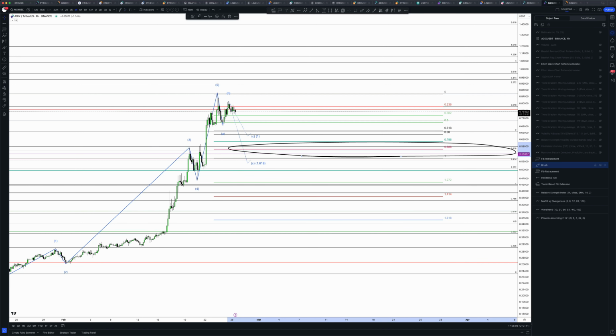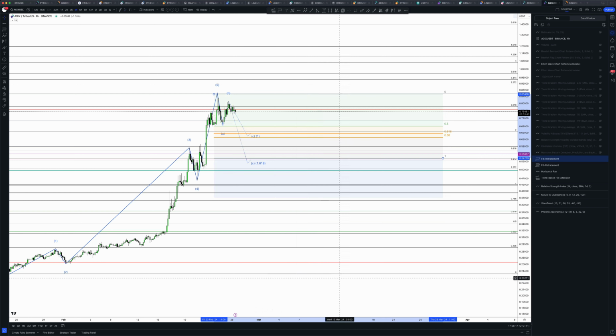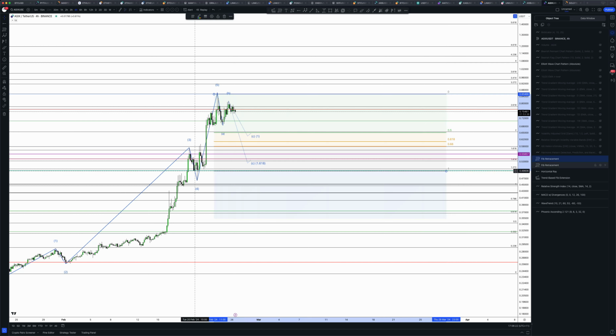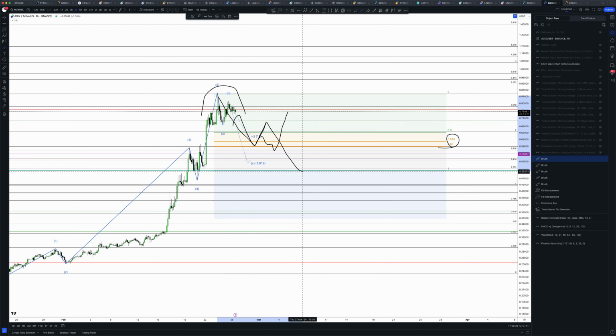Let's do this. Put the template, easy to read. There we go. So our previous bottom, and if you use Wyckoff, this is the previous bottom, which is the base. So if this was going to be reaccumulation, that's our buying climax. Then we're looking for a retracement like that, maybe on the golden ratio. That could be a level. So that could be A, B, and then potentially C, and then further up.